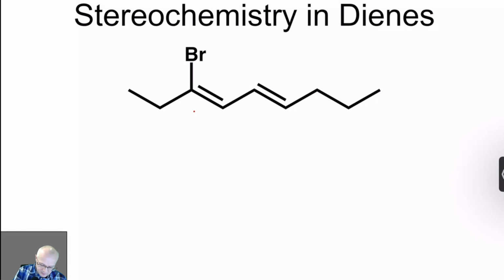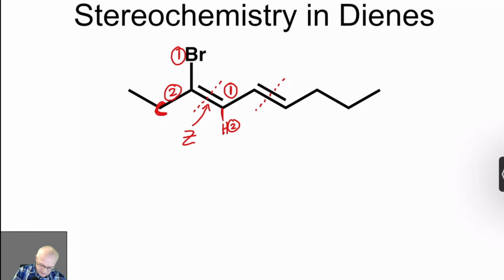So let's draw a line like that and a line like that. So between this one and this one, the bromine has the high priority. So that's 1 and that's 2. So it's carbon versus bromine, right? So bromine wins. Here it's hydrogen versus carbon, so that's 2 and 1. So here, the high priority groups are on the same side, so that's Z. So the stereochemistry of that double bond is Z.